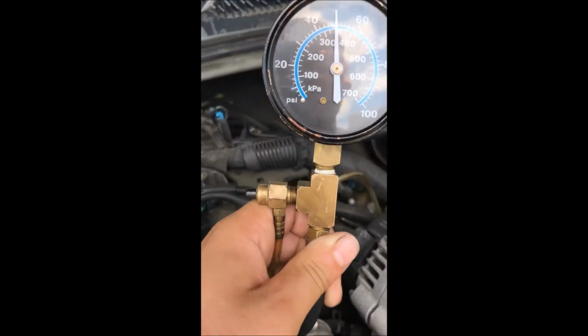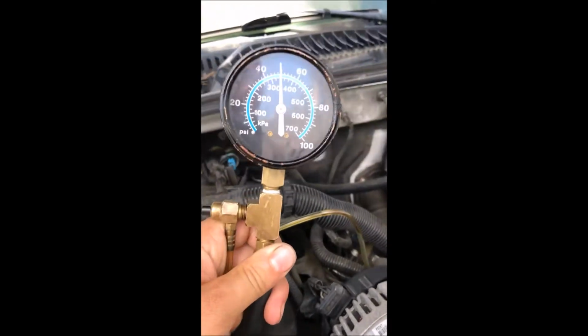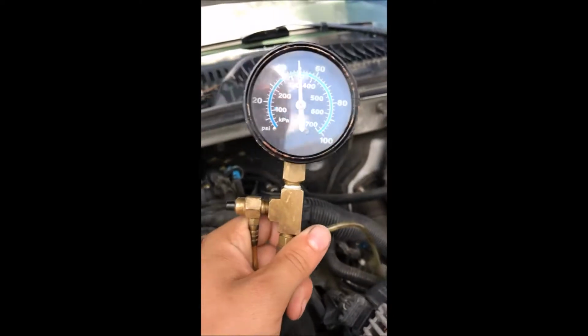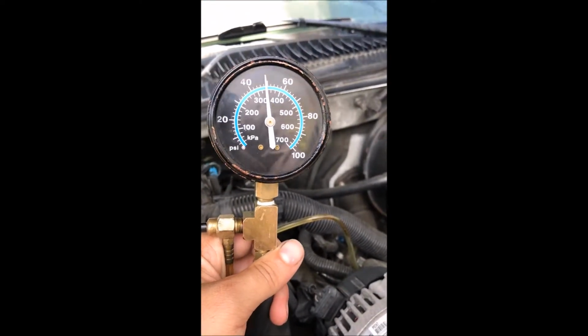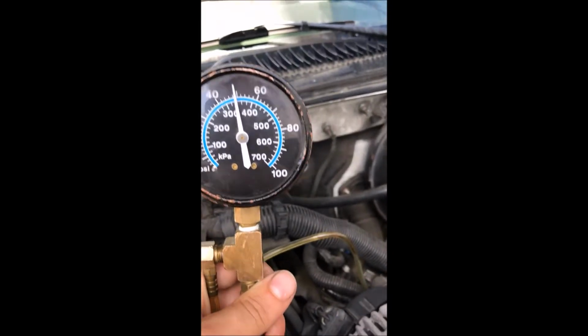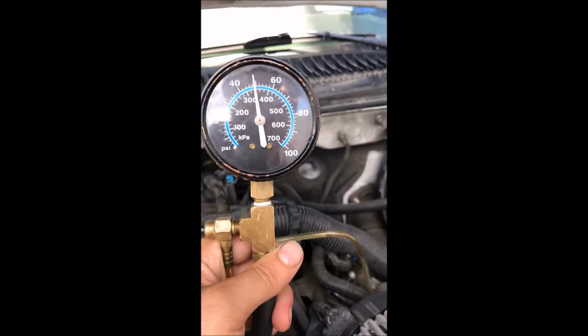The next test would be a running test. You would do a running test to see if the fuel pump can maintain pressure while the engine is running. You want it to stay about the same PSI as the residual or the static test. Turn the engine on for me.